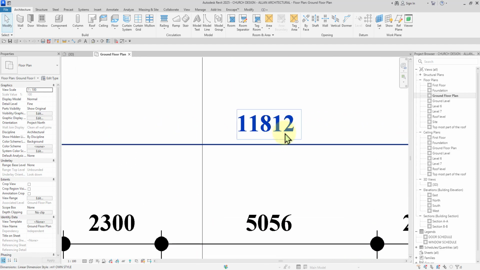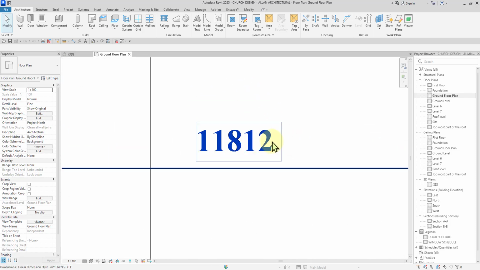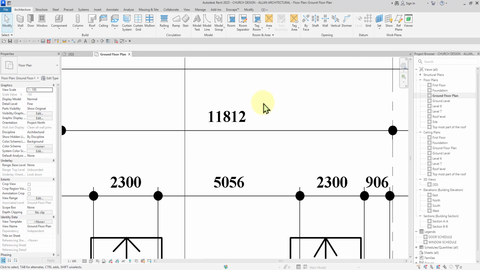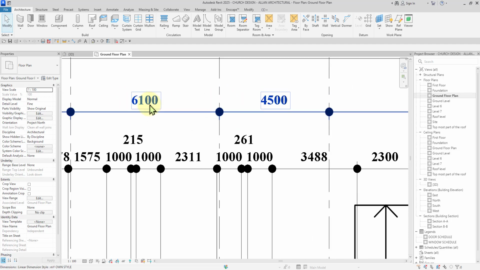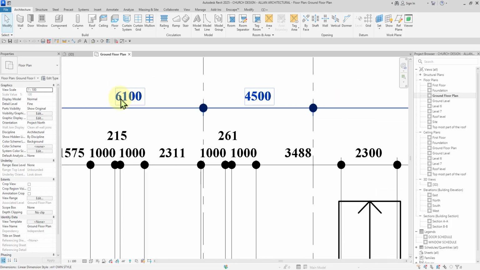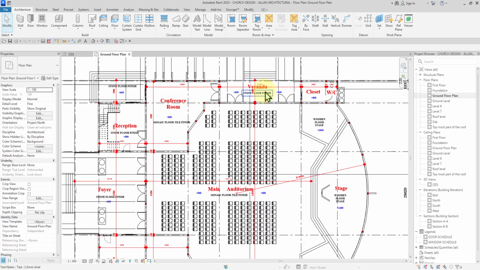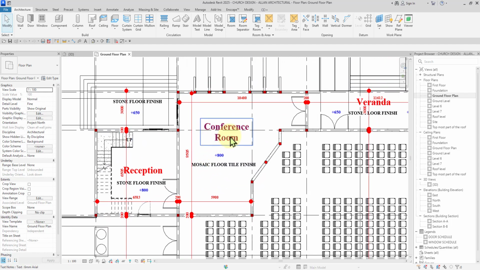So you see some of my dimensions here. I have 11,812, which is going to be quite difficult to pick on a tape measure and mark on the ground. It's going to be very difficult, but I'm not saying we can't get it. We can, but it's going to be very difficult. But if it's divisible by 5, or we have 00 at the end, it's very simple. So I know this is 6.1 meters, so I can get that easily on the tape measure. That's just something I was chipping in for you guys. So we have all those internal spaces in there, and we have all our dimensions in there.